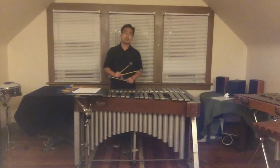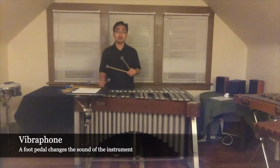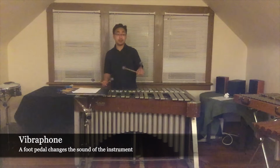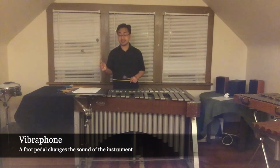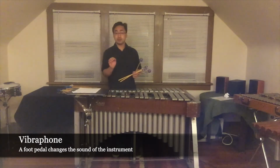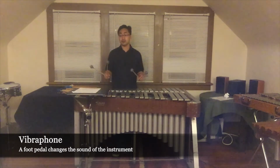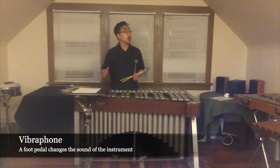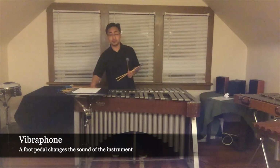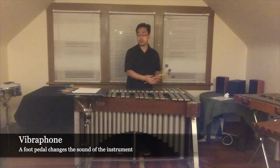Hey there again. So the next instrument I'd like to introduce you to is called the Vibraphone. Now the name Vibraphone comes from both Greek and Latin. Phone, like on xylophone, once again means sound. And vibra comes from the Latin word vibre, which means to shake or to vibrate. And so, like the Glockenspiel, which we just saw, the bars are made of metal. And like the marimba, the bars are a lot bigger, so they make a lower pitch.